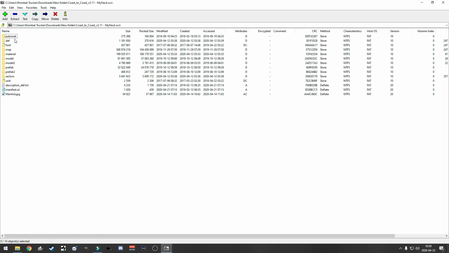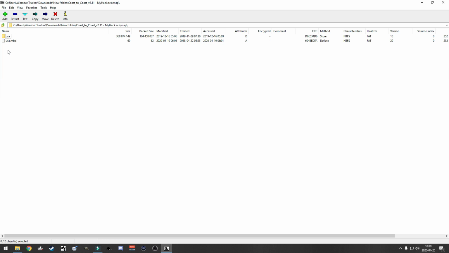In here we have a ton of folders and 3 files, as it always is in basically all SCS files. You have a description, a manifest, and a JPEG. Don't care about any of that. We care about the map folder here. Double click the map folder.